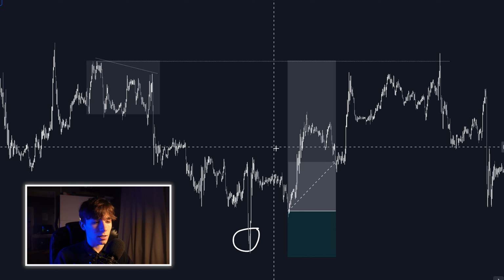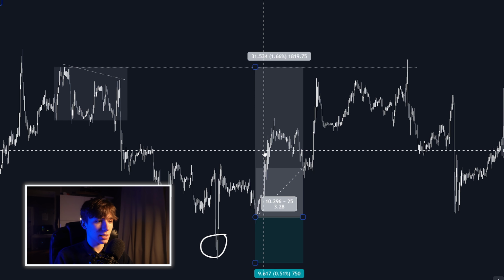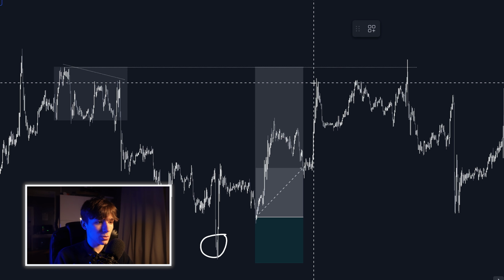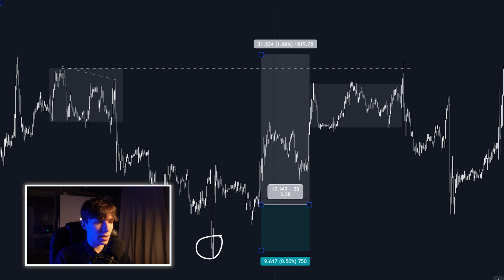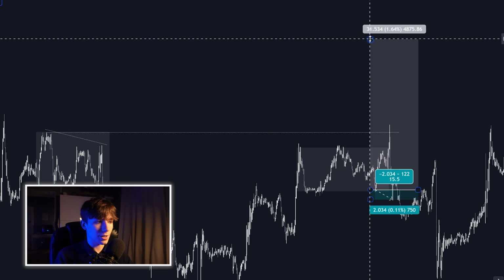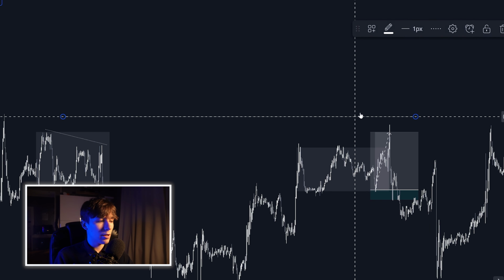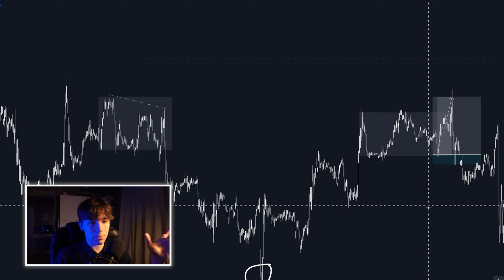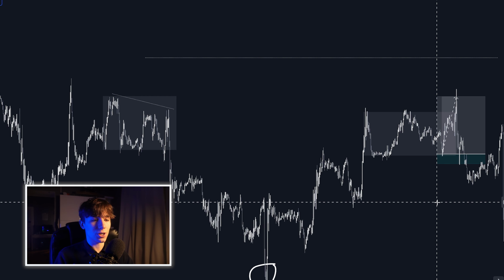So this is the first entry, and then the second entry can be on the reaccumulation, sorry, which I think is the reaccumulation, and then they enter right here or something, targeting this final liquidity. But I think you guys have an idea. These are not the best examples, because I'm just trying and spotting right on the chart without preparation.